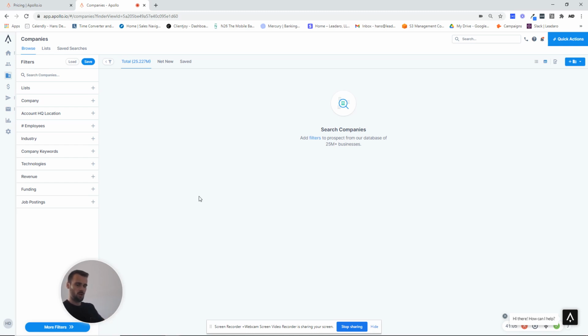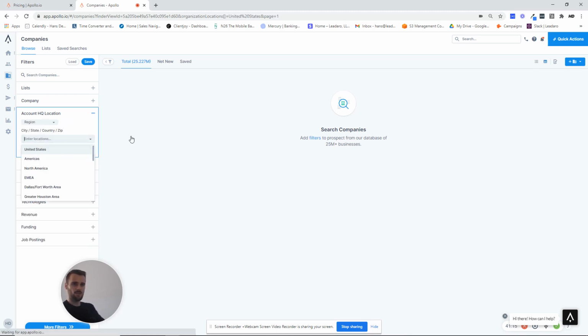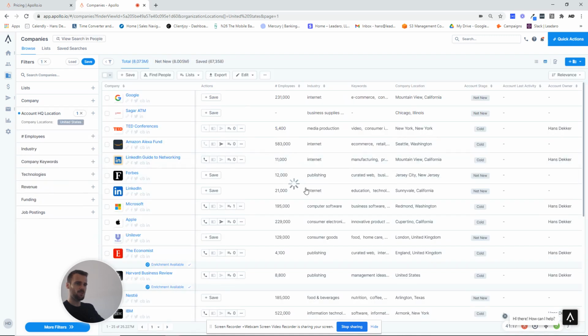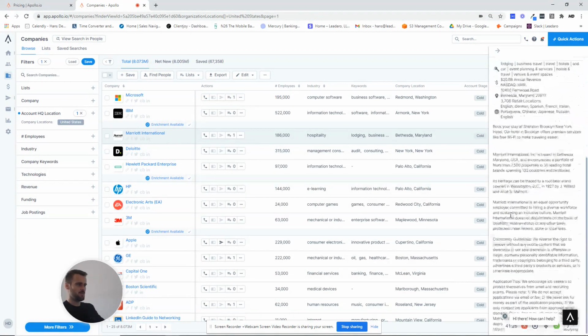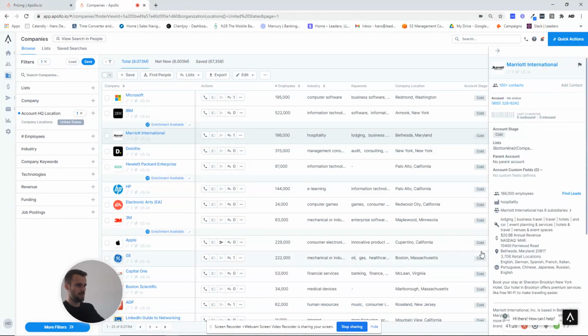So when you go with people, you can see the entire spectrum of people that are within your target market. If you want to know how many companies are actually in there, you can use the companies filter, and it will have a few different fields right here, and you can then really look into accounts that might be interesting to you.